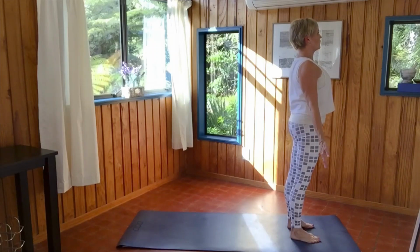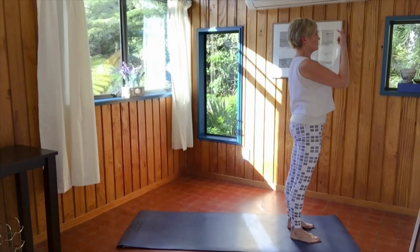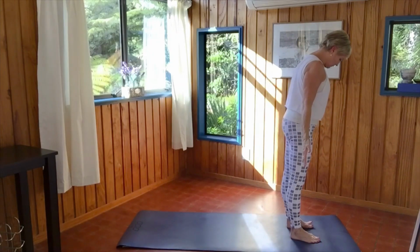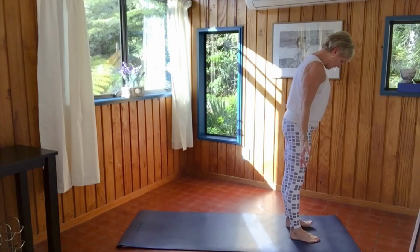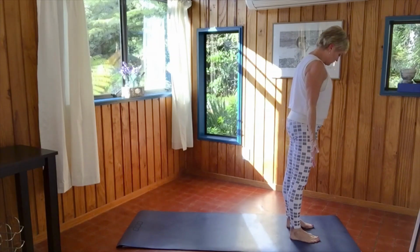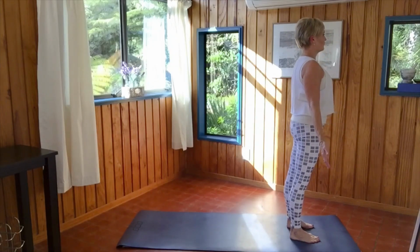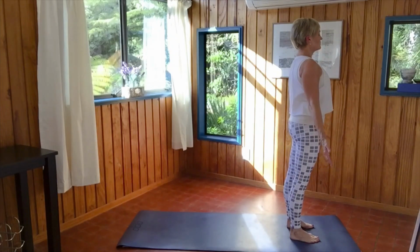Pulling up through the top of your head. Feel like there's a plumb line going right through the middle of your body. Have a look down at your feet. Make sure that your feet are firmly into the mat. Your heels are behind the widest part of your foot. You're not leaning too far back or too far forward. Deep breath.